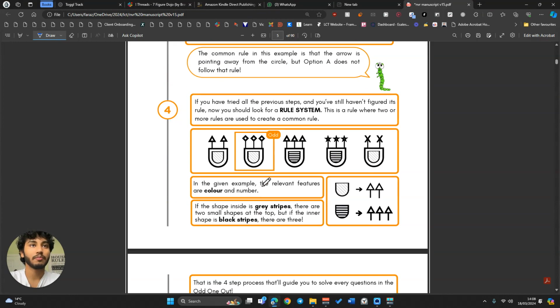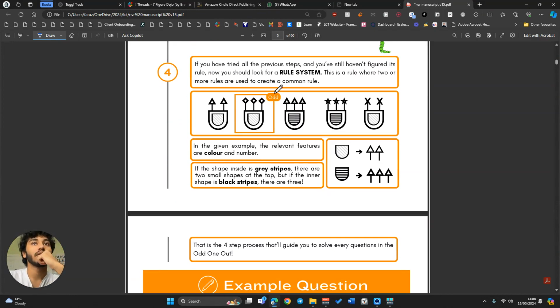So we've done that question. Let's go on to this one. Yeah, so this one is a bit of a different one. If we're looking for a similarity between all 5 of these options, there really isn't anything. Okay, some of these have diagonals. So 3 of these have diagonal lines and 2 of them have straight lines. So that can't be the similarity between 4 of them. 2 of them have triangles, whereas one has diamonds, one has stars, one has X's. That can't really be a similarity.